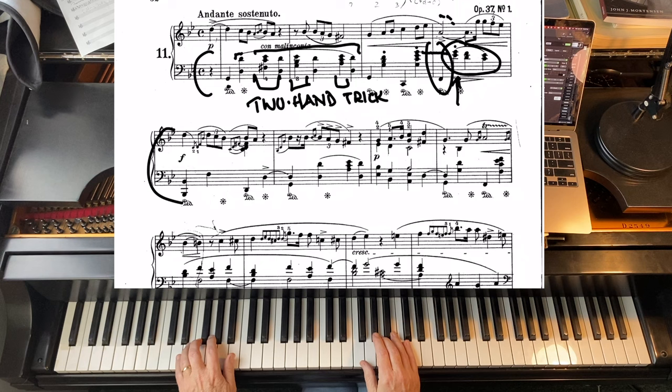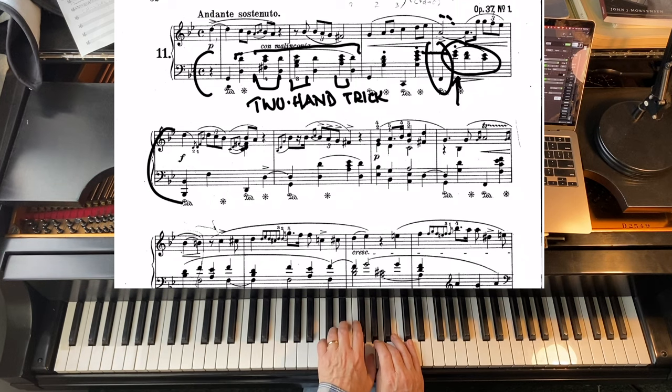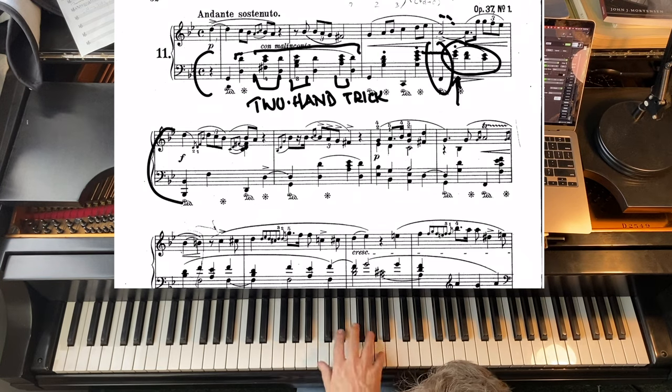So instead what I want is clarity. So I'm not going to pedal through those. And noticing this kind of stuff is very, very typical of left hand, the two-hand trick.